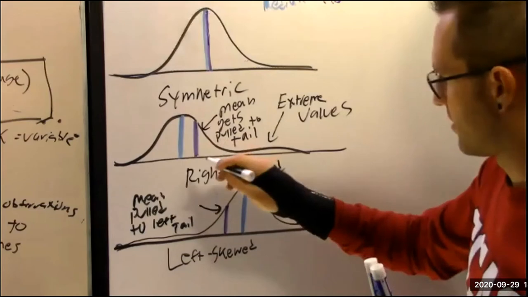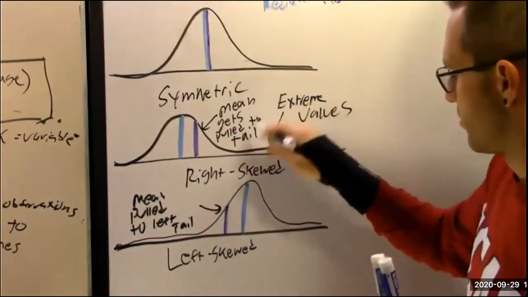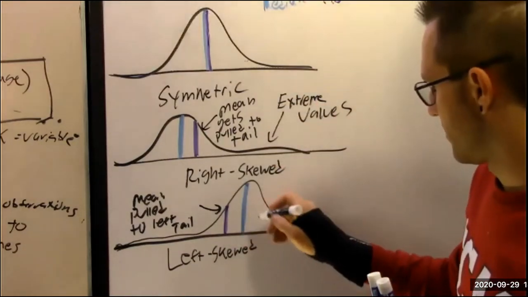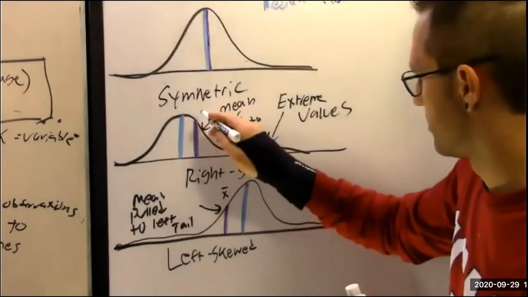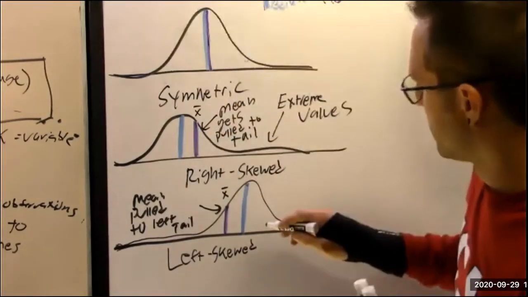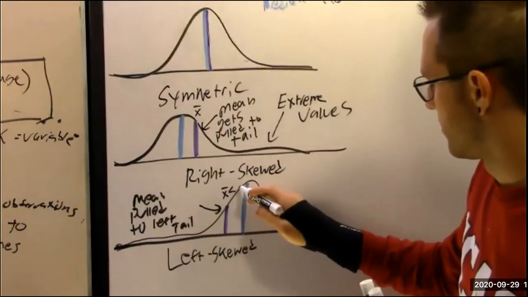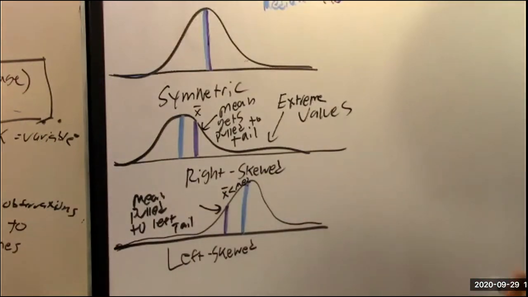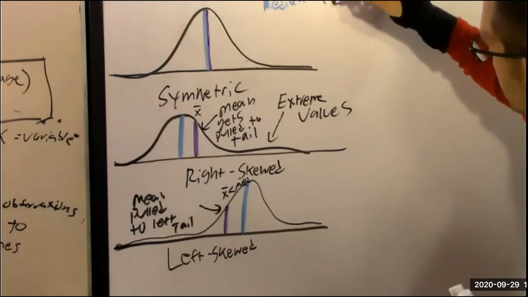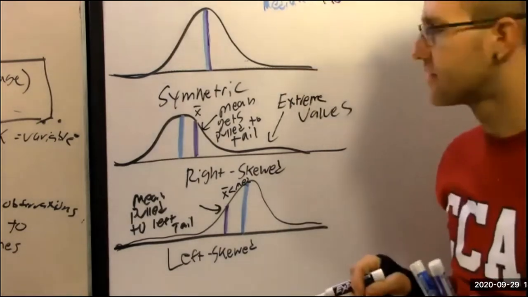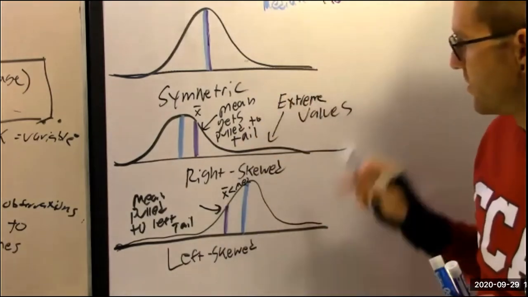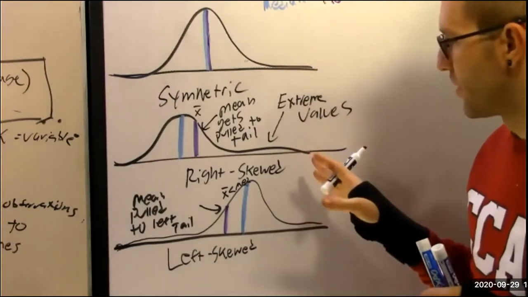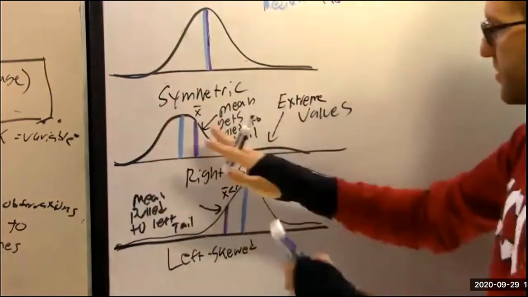So in this case, we would say the mean being less than the median suggests left skewness, or a long left tail. We could label this X bar. So X bar is less than the median. Incorporating both mean and median into summary statistics gives us the shape of the data with just two numbers, which is extremely handy because it allows us to represent the skewness of the data in a tabular way.